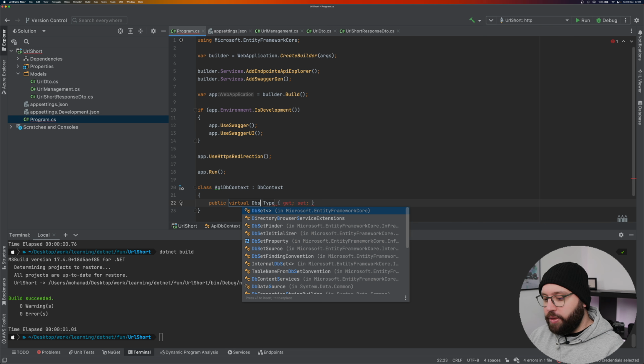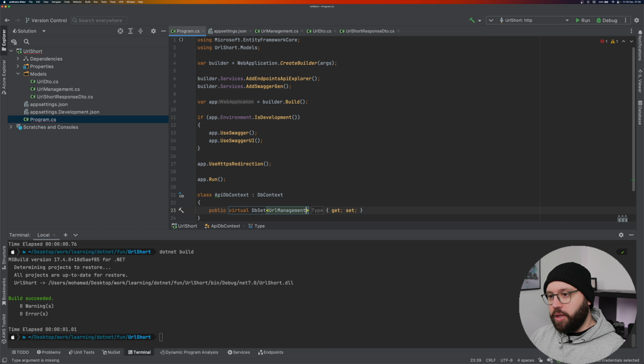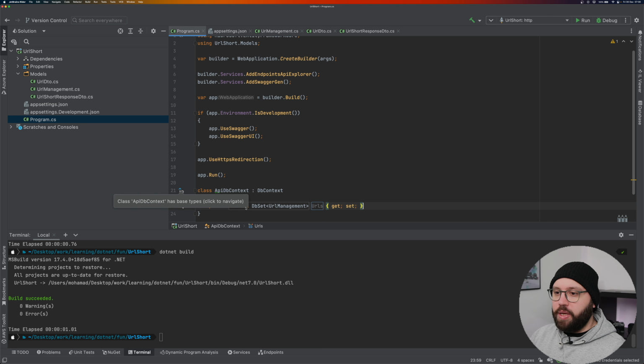We're gonna have the DbSet. And we're just gonna make it a URL management, which is gonna be the table name, and we're gonna basically call it URLs. Very simple. And once we have done that, this is gonna be basically mapping our model here to a table inside our database, which is gonna be called URLs.